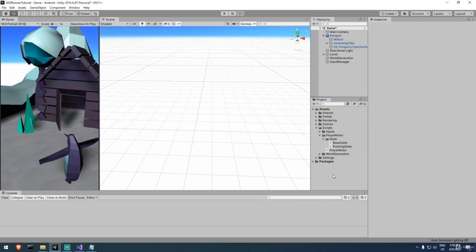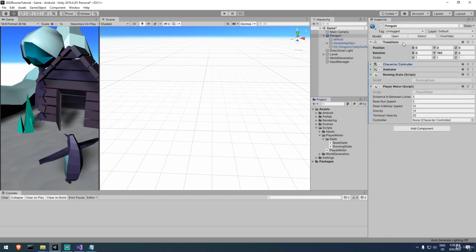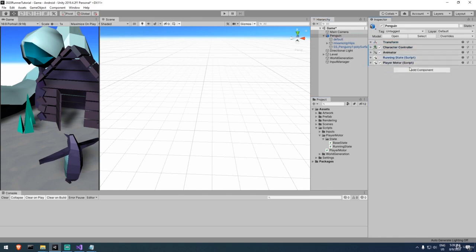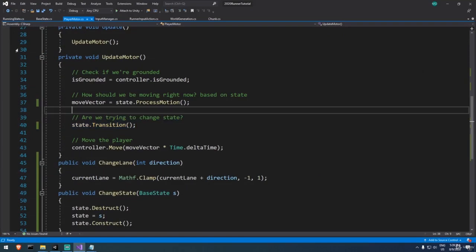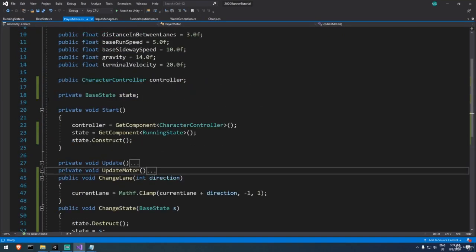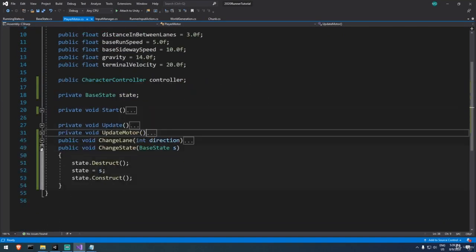In this episode, we're putting everything together, including the snapping to a certain lane and making sure our player can move left to right using input. So we're just making sure everything works within this one before we tackle something else, such as the jumping state. So it's going to be a fairly simple, fairly fast episode, and we're going to start within the player motor because that's where some of the logic will happen. So the logic of snapping to a certain lane, this is where it will happen.